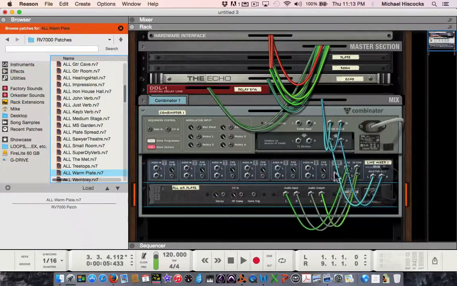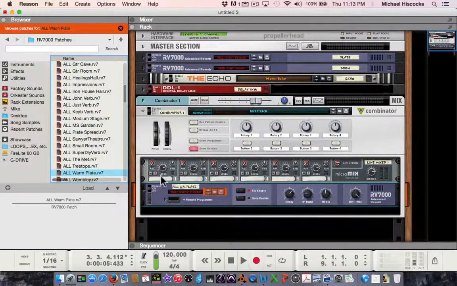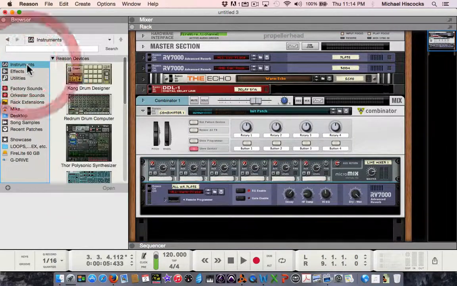And sure enough, it plugged itself in via auxiliary send and returns. So now, when I add my subtractors, I'll be able to send the signal to that reverb. So I can get the same reverb in differing amounts on all of the synths that I'll add to this track.